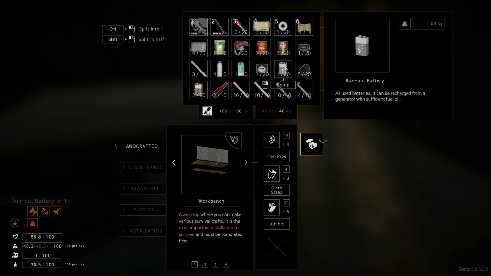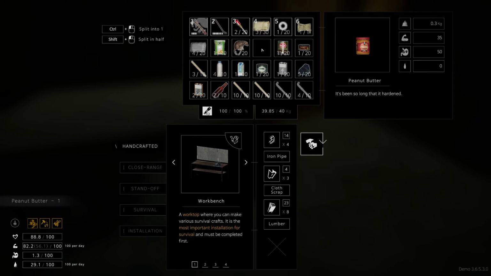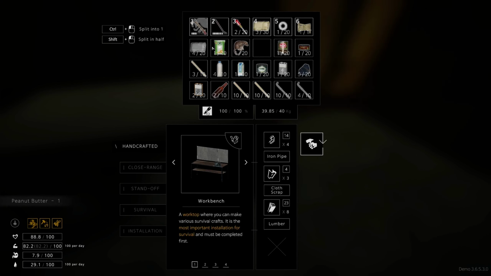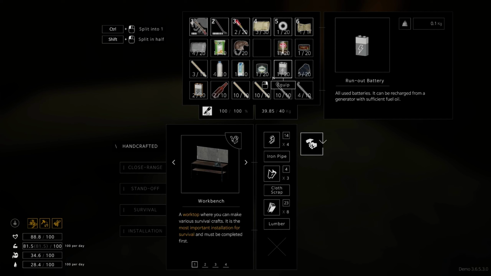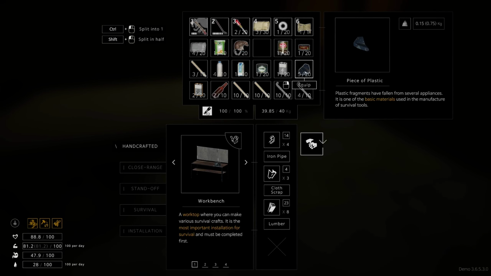All used batteries can be charged from a generator with sufficient fuel oil. That will make us ill, that will make us ill. Not really, it doesn't really weigh that much. Now we're at least 39.85. A torch is full. And we only have 5 plastic.